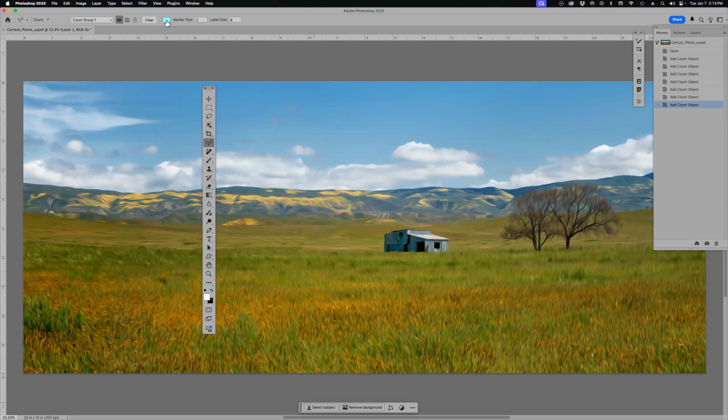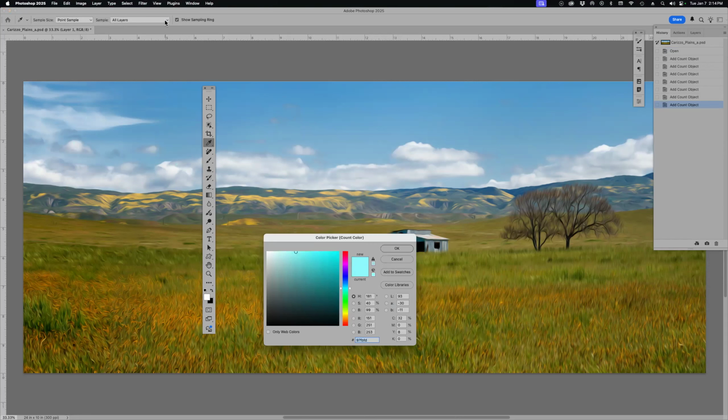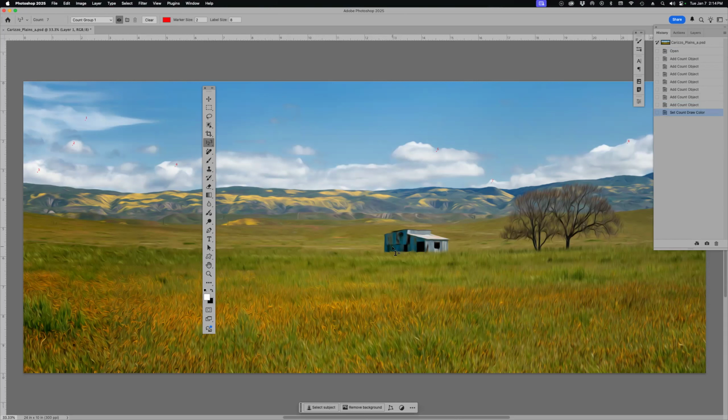And you'll notice that the marker is set to cyan. Well, let's make it really bright. We're going to change it to red, and change the marker size from 2 to say 10. Now you can see all the markers that are on there. And you can see the label size. That doesn't print either.